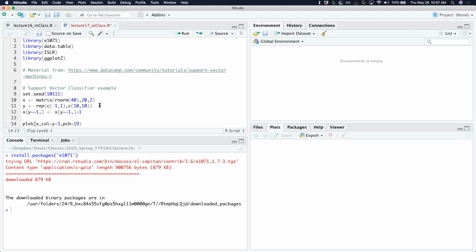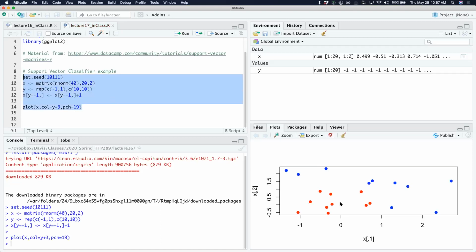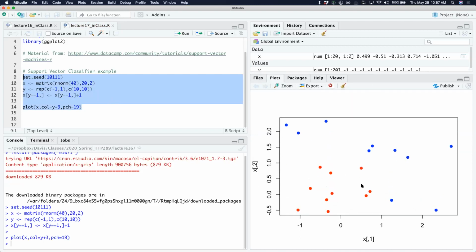Okay, so let's take a look. I'm going to create a plot here. These are just randomly generated points, and you can see it looks something like this, and we want to create a support vector classifier.